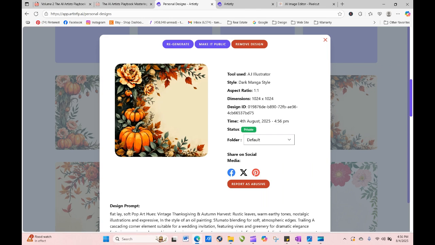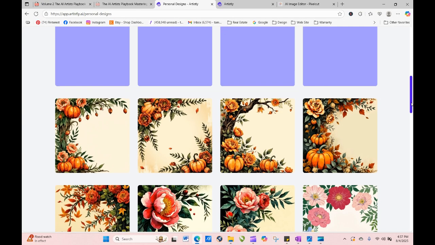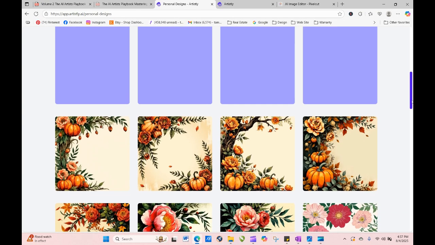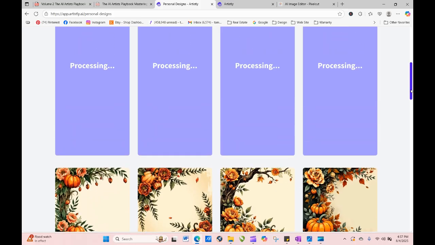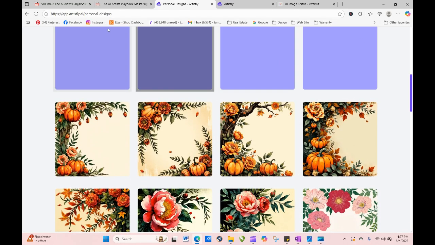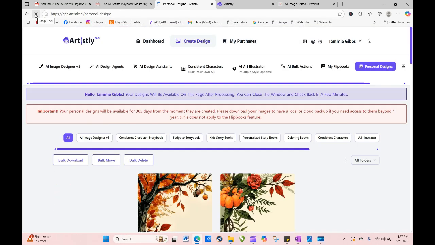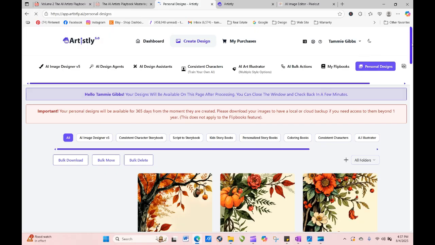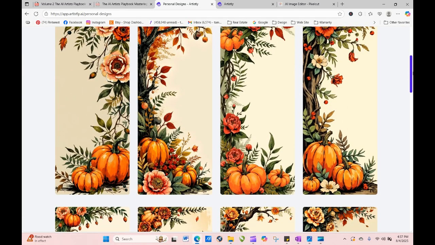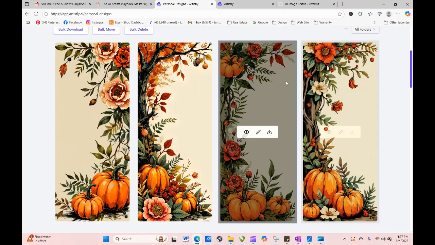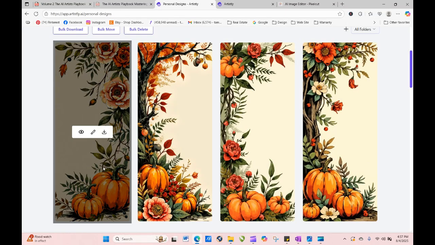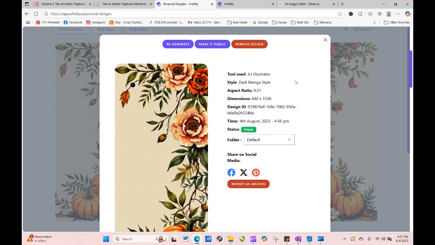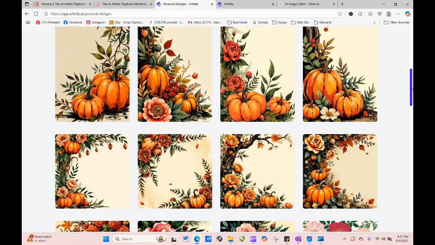Very pretty. Now these would also be really good for your journaling, but for your invitation making, we can go back in. Let me get this done, and then I'm going to show you how you can convert them over. See how beautiful those are. Those would make some lovely, lovely products, and you're getting very artistic looks that are going to kind of set you apart.